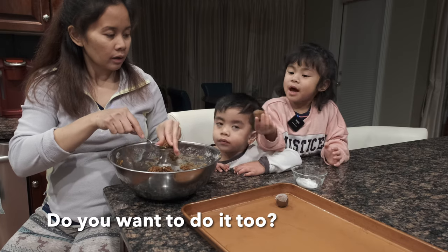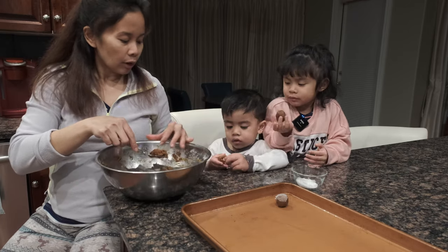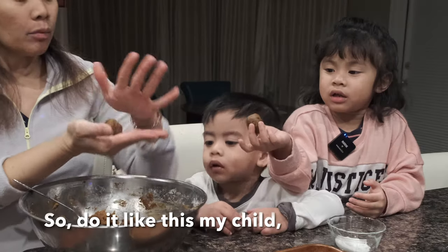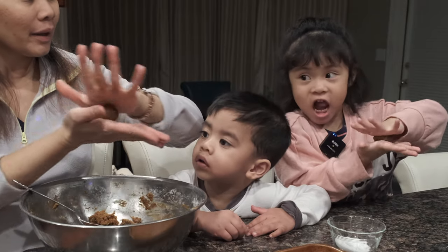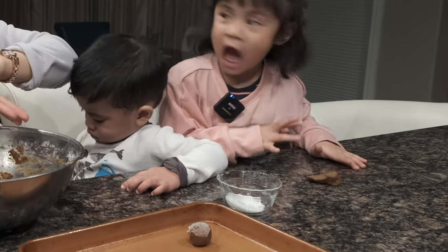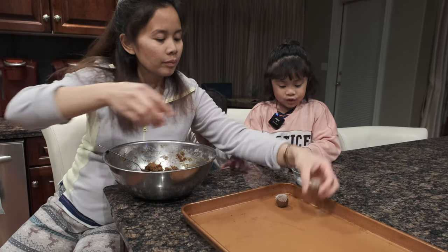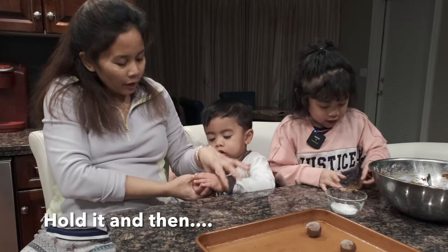Bilog-bilog ka rin. Yeah, bilog, anak. KG, here, bilog. Mommy, can you help me? Bilogin mo, KG. Huwag mo kainin, ha? So, ganyan mo lang, anak. Round and round. Paikutin mo sa kamay mo. It's not getting flat. Mommy, we can make some swirl cookies. Ikaw nga, hawakan mo. Flat it and then sweet.